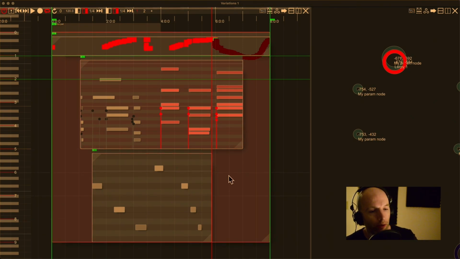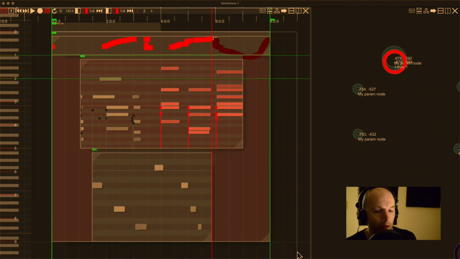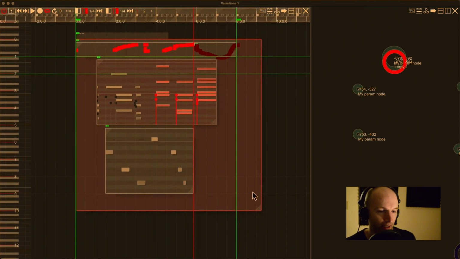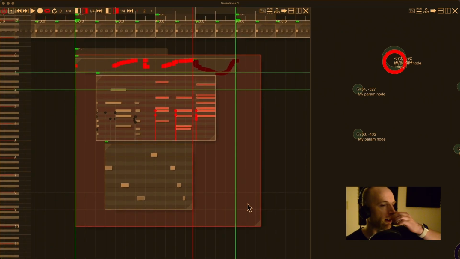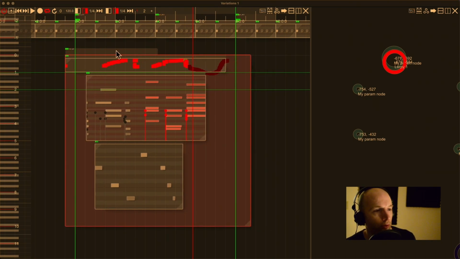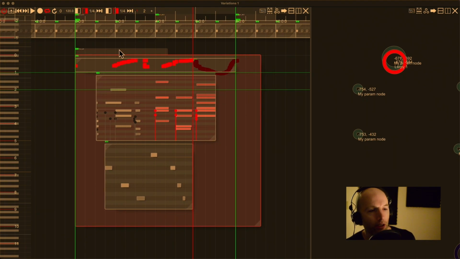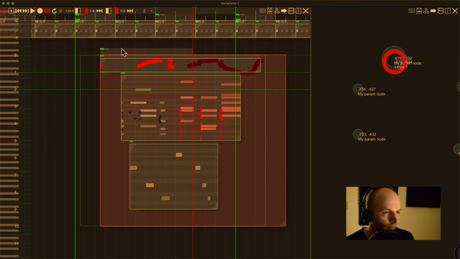So we have these takes, they contain notes, they contain automation, and then you'll notice we have this big container for the takes, and I'm going to call this a container. In the app I call it a part, but I'll probably name it something else that's a bit more obvious. I think containers may be okay, maybe a packet or something like that. But as the name suggests, it contains takes, and the whole point of this container is you can move around a combination of takes that fit together, keep them tight as a single unit, and manipulate them as a single unit. For me, that's very important to be able to do.